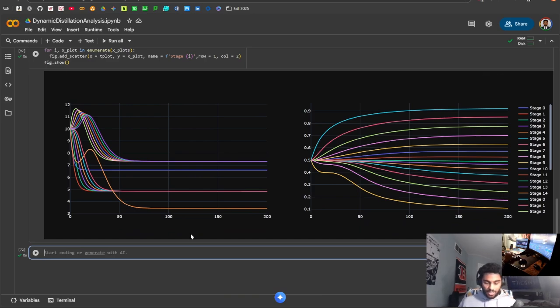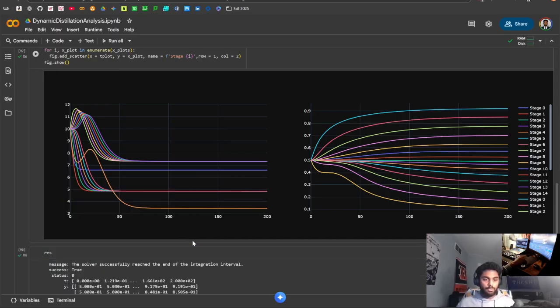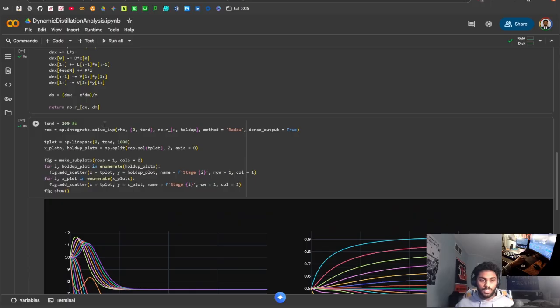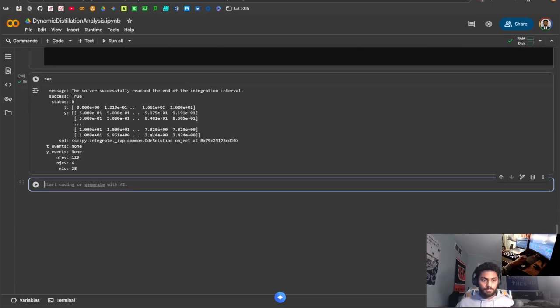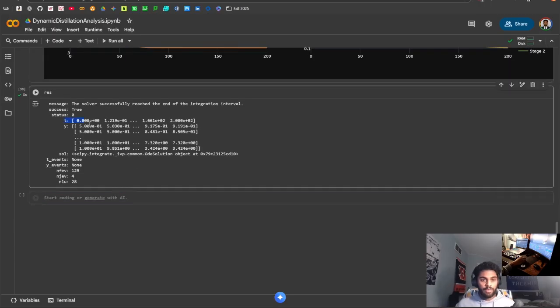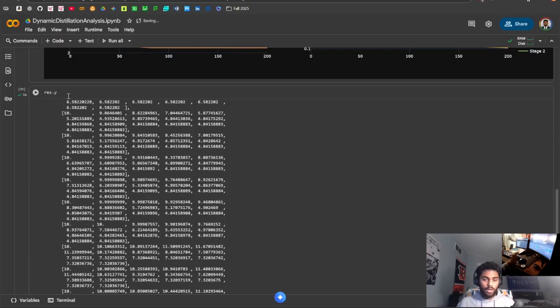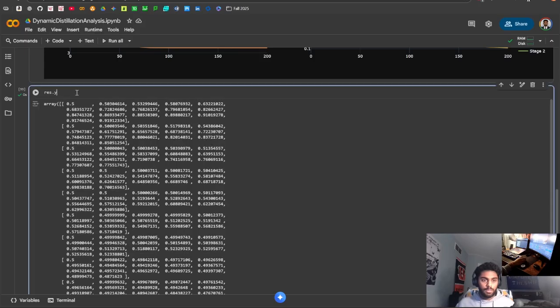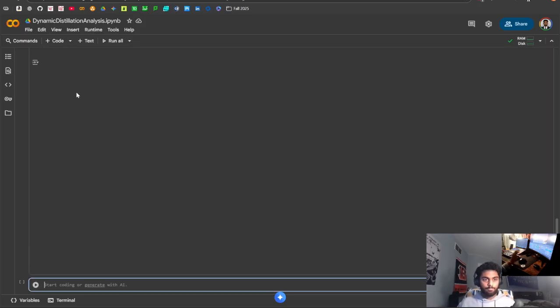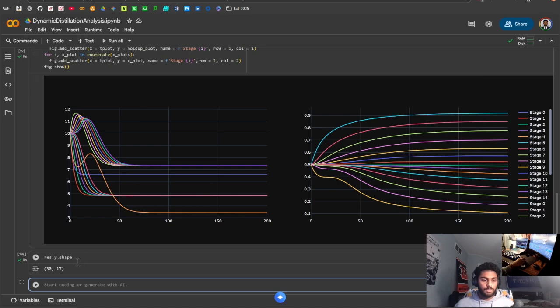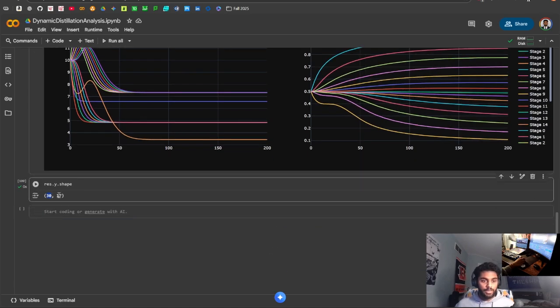Now the last step is to generate our McCabe-Thiele diagram. And we're going to start off by looking at our result, which is our differential equation solver here. So we see that we have our time spans, and we also have a select amount of y's. So let's look at our y. Let's see the shape. So we have a 30 by 17.